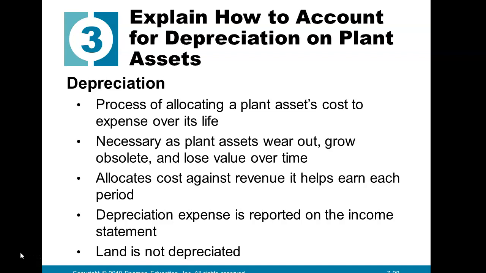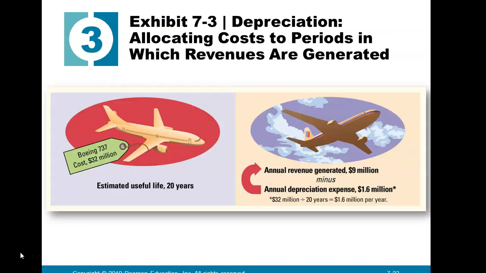Land is not depreciated because we do not have a lifespan to attach to it. Land does not have a finite life. It has an infinite life. We can't say land's going to last 20 years or 100 years. The lifespan on land is not determinable. So we just leave that land on our books at the amount of money that we paid, plus any cost to bring that land to its use, and leave it there. The only time land is touched is when the value has been impaired, and we'll talk about that later.